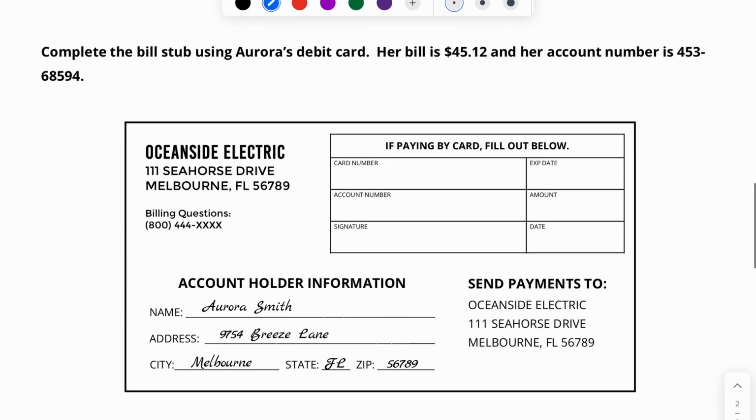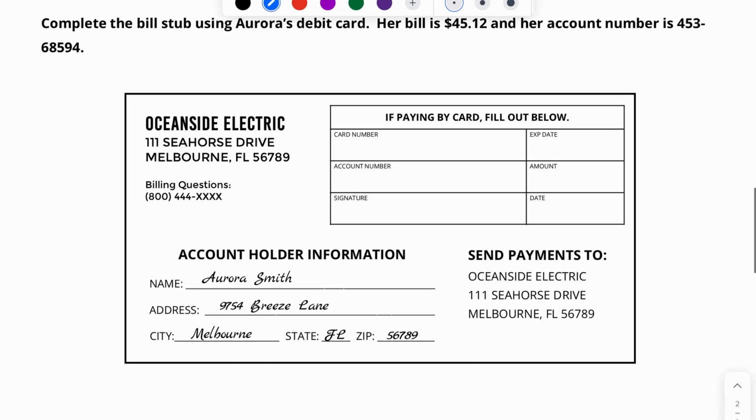And then the last thing we're going to do here is fill out her bill stub. So when you get a bill in the mail, you can pay bills online. If you pay it online, you wouldn't need this little stub here. But if you're going to pay it through the mail, this piece of paper will come with your bill, and you tear it off and you fill out the information, and then you send it back and they will charge your card. You can also fill out these little stubs for recurring payments, so they can take out the amount every month. And if you do pay your bill online, they're going to ask for this exact same information. So it's good practice to just identify this information and be able to write it down.